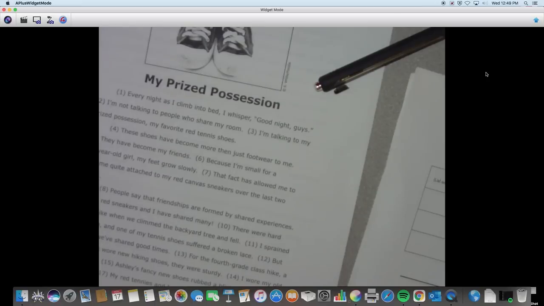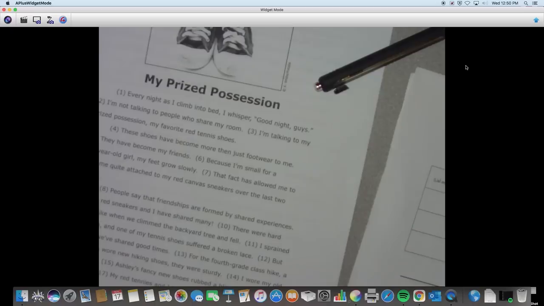Today, we're going to do a little flipped lesson. We're going to look at something that's going to be familiar. We're going to look at my prized possession, which is basically a writing or editing story, and I want to teach you exactly how to look at these revising and editing questions, so you can be successful on the DCP tomorrow, because guarantee on the DCP there's most likely going to be another passage that looks like this where you have revising and editing questions. So I want y'all to be successful and know how to take something like this.